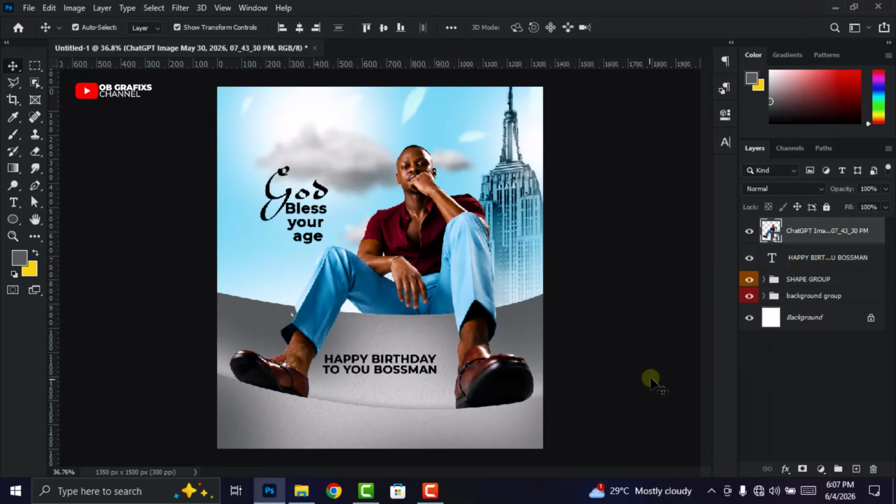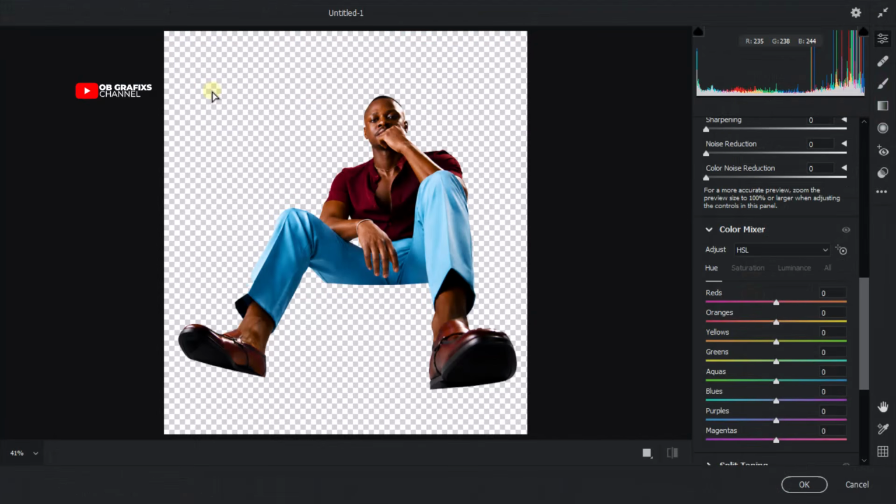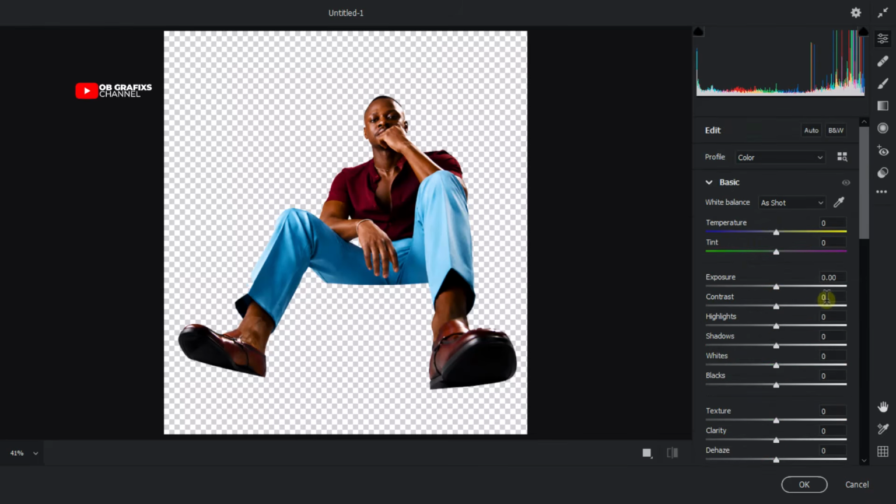And then we can also allocate the orange color to it. Great. All right, now let's go back to our subjects, which is our gentleman right here, and then convert it to smart objects. Head over to your filter and then click on the camera raw filter. Let's apply this simple color grading here, right? So first, let's start with the contrast here and then change the contrast to a plus of 17. So I'm just going to change to 17 and then come to the highlights, keep it at 9. The shadows, let's keep it -1, and then the whites, a plus of 8.